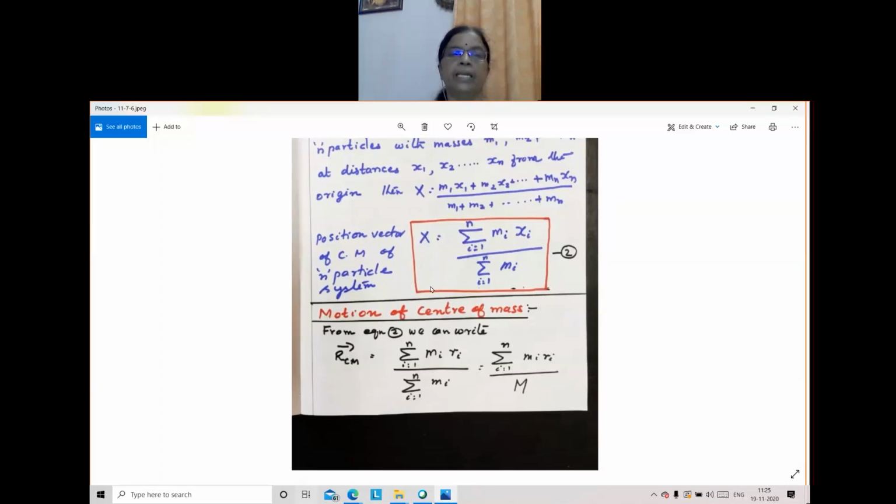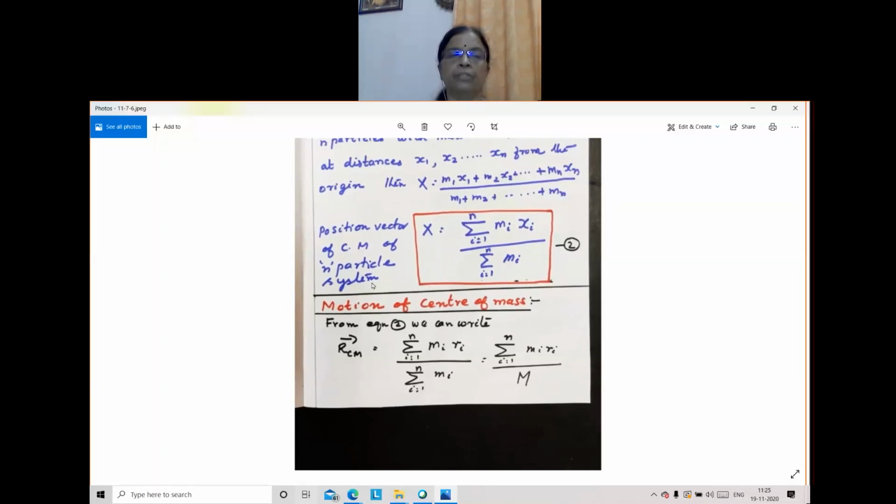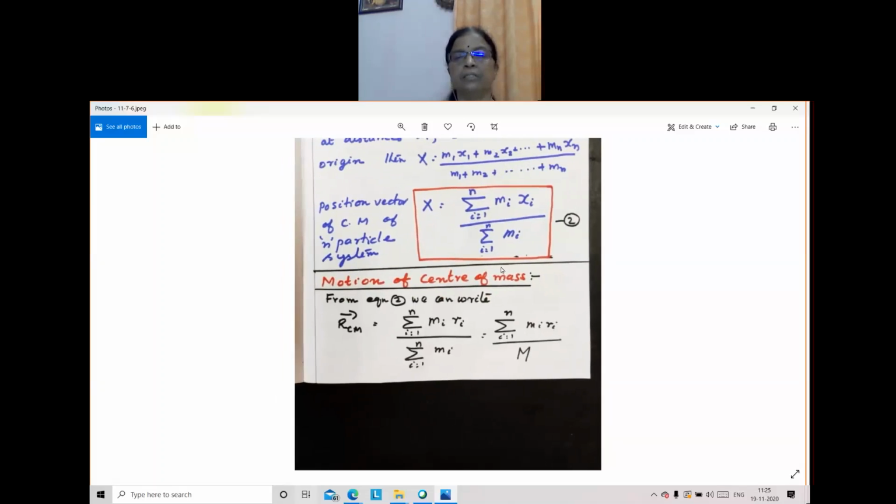Then we are studying the motion of the center of mass. For that, first we have taken the position vector of the center of mass. Then next, after the position vector, what is it? Velocity vector, dr by dt. R is the position vector. So as we have done in the last chapters, laws of motion, here we give r instead of x, we give r, the position vector.